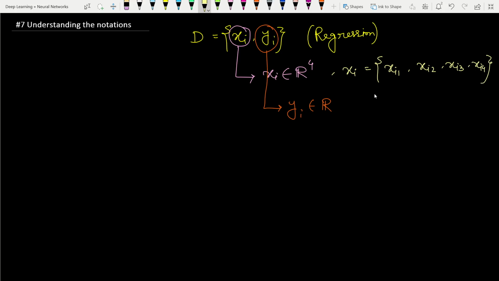Now let's write the indexes. In short, we can write this as xij, where j goes from 1 to 4, since it's 4-dimensional.